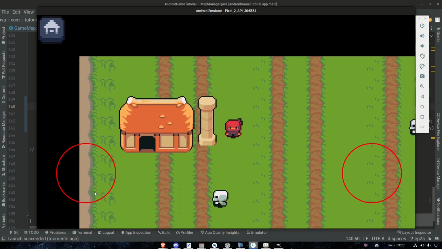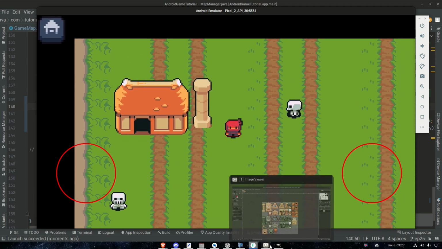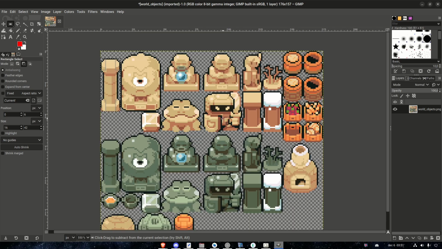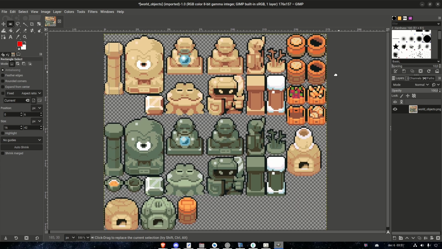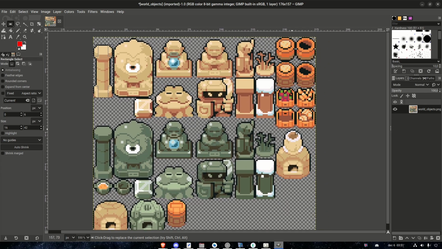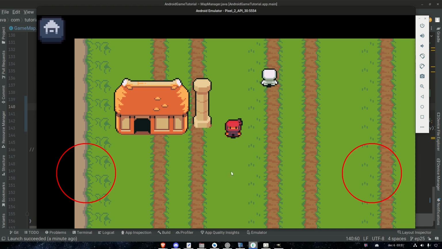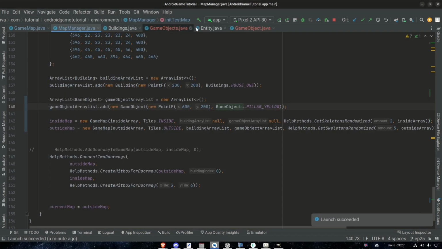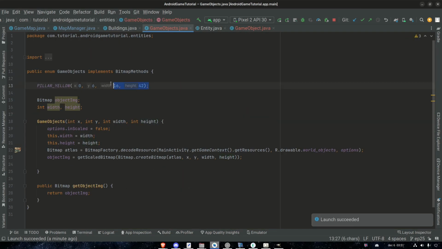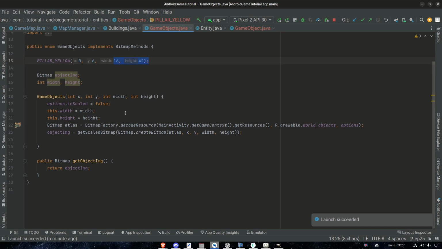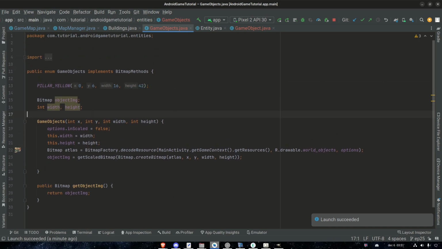What's next? Well, we can add the rest of all of these objects. And I'm not going to sit here for an hour to figure out each position and put them into the enum here. Let's see, where is it? Here it is. So I'm not going to take an hour adding them by recording, because I already have done that. So I'm just going to copy what I have here.